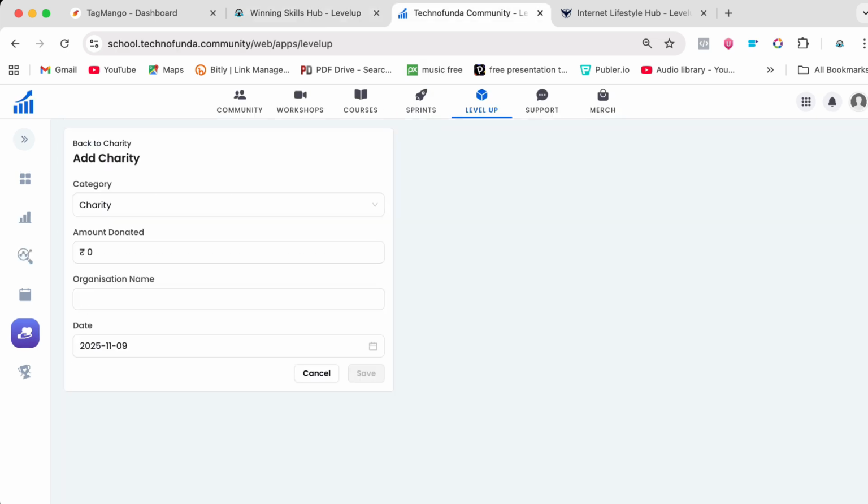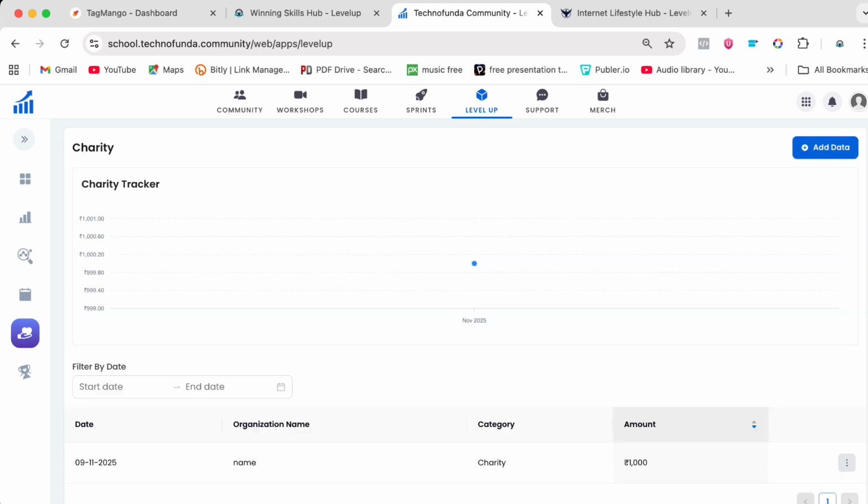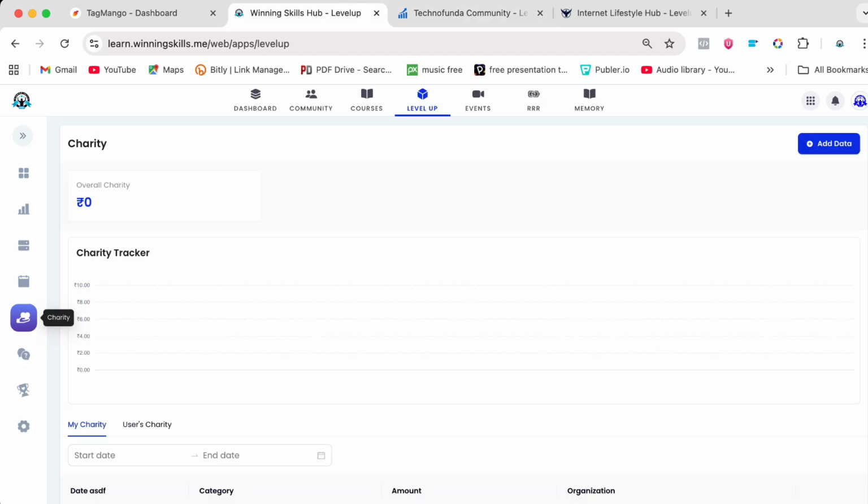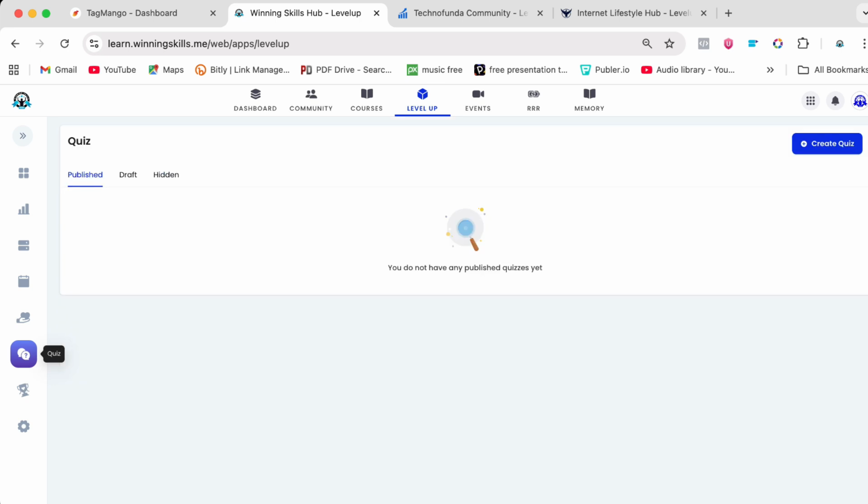You can add the charity data. We can mention 1,000 rupees, the organization name and date. Like this, our details come here. We can observe or motivate our students to do donations.